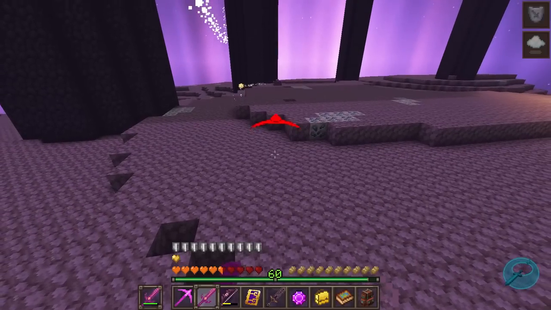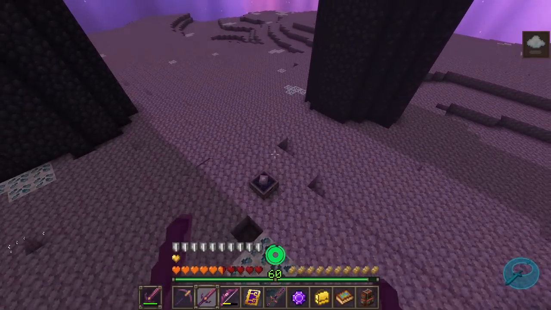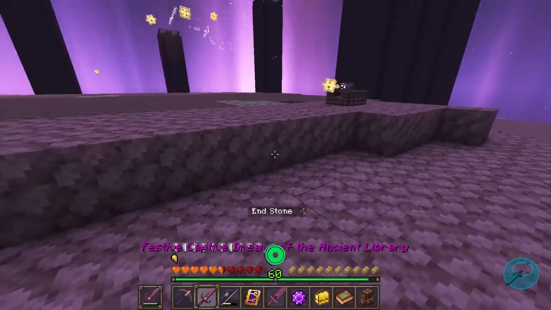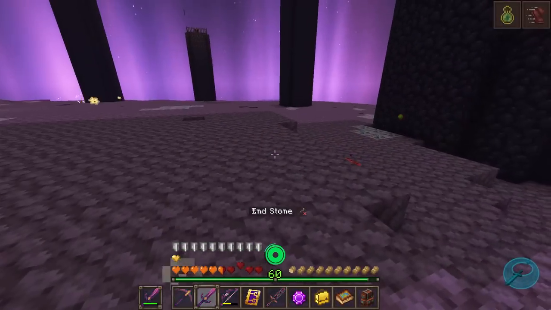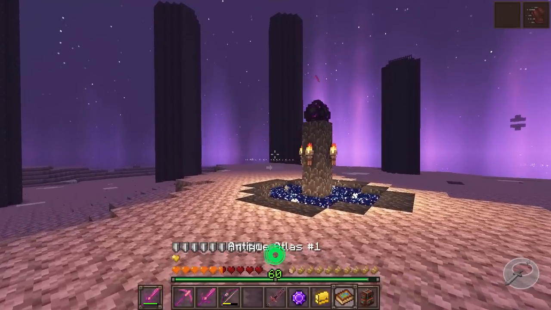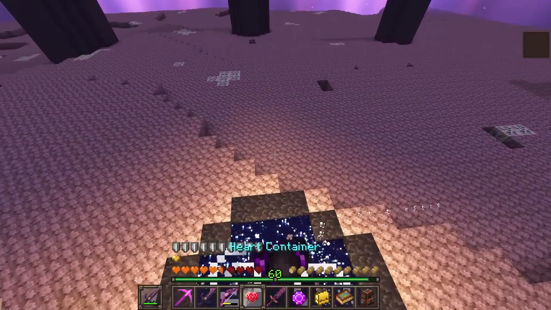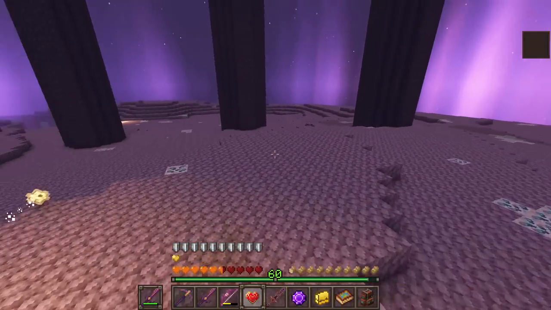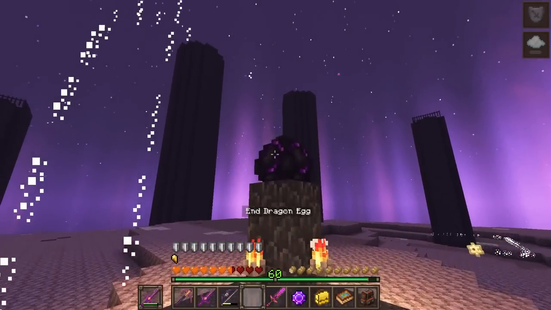Well, let's just ignore what that said. Apparently that said my next dragon will be harder. I mean, so long as it can't heal, then we should be fine, right? Surely we should be fine. I mean, we need this dragon egg, right? Let's see. What is this? We get another heart container. Ooh. We get a free heart for killing the dragon.